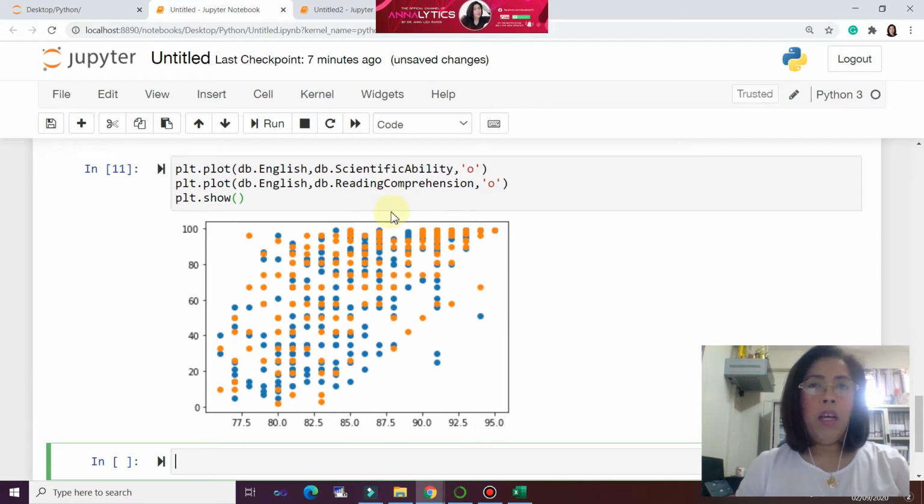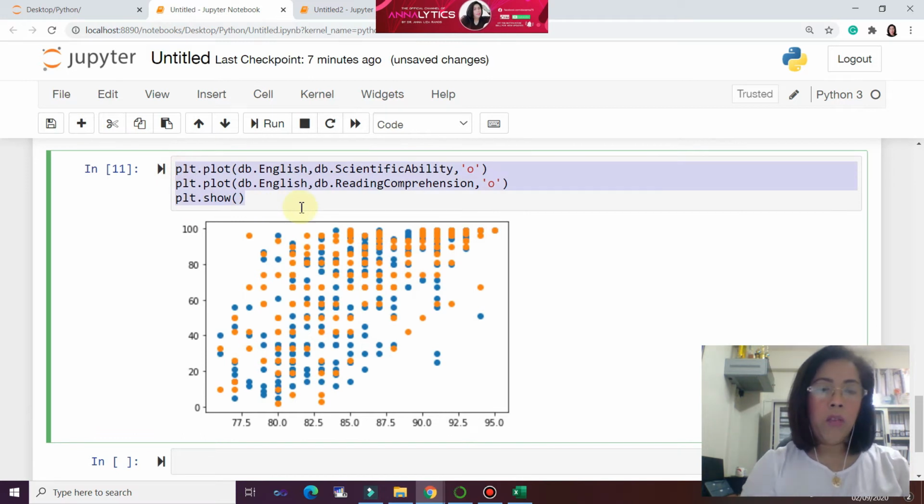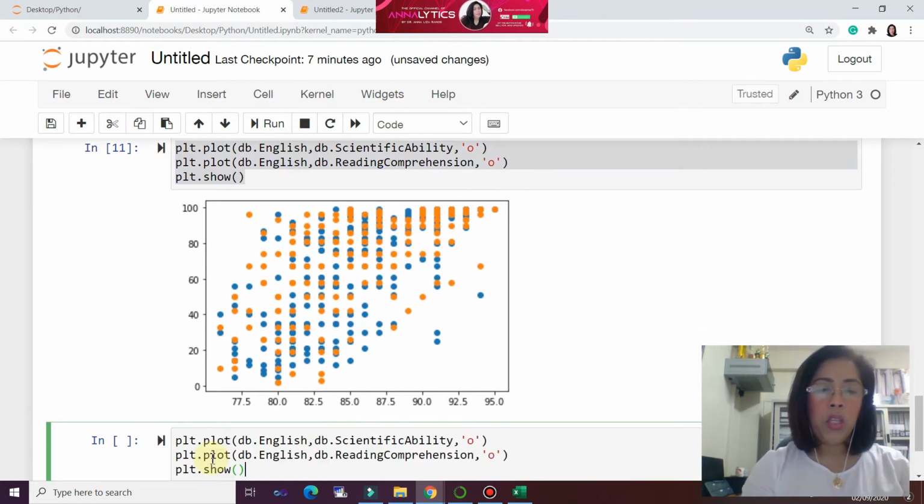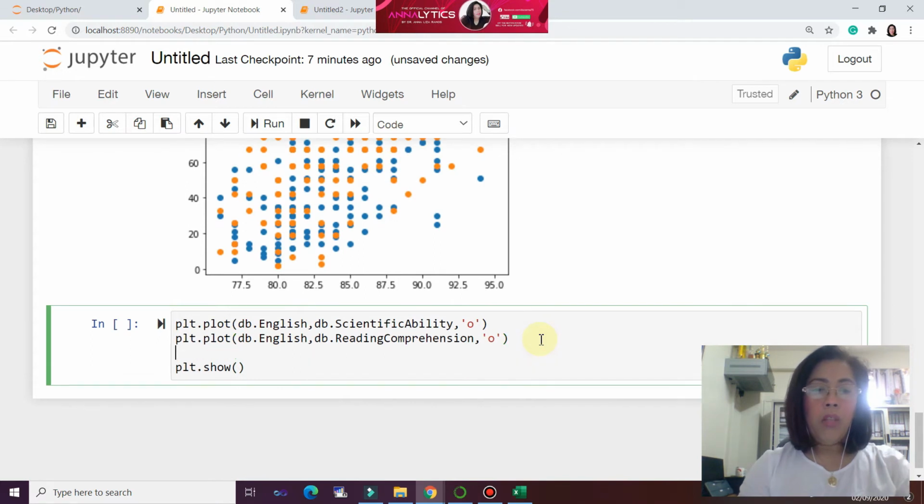Then if we're going to put some legend and title of this graph, all you have to do is just copy. Then type legend, then the square bracket, and the scientific ability.